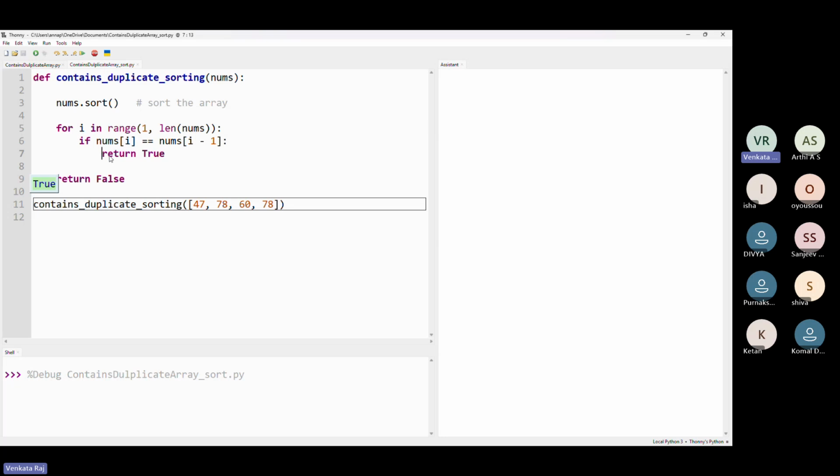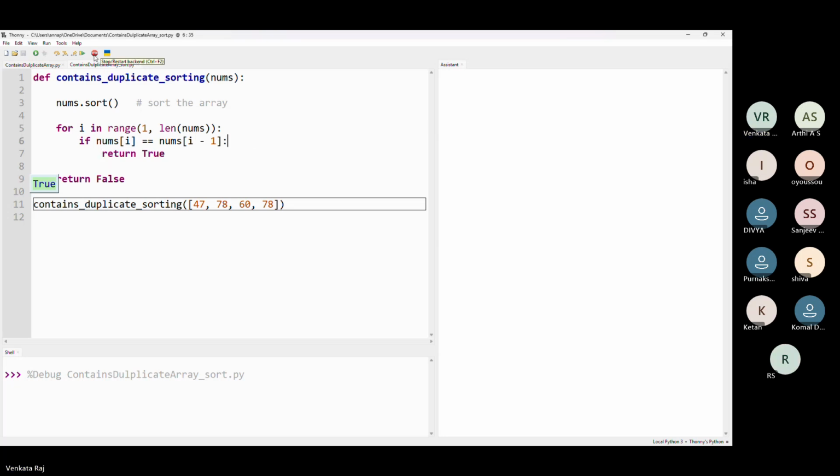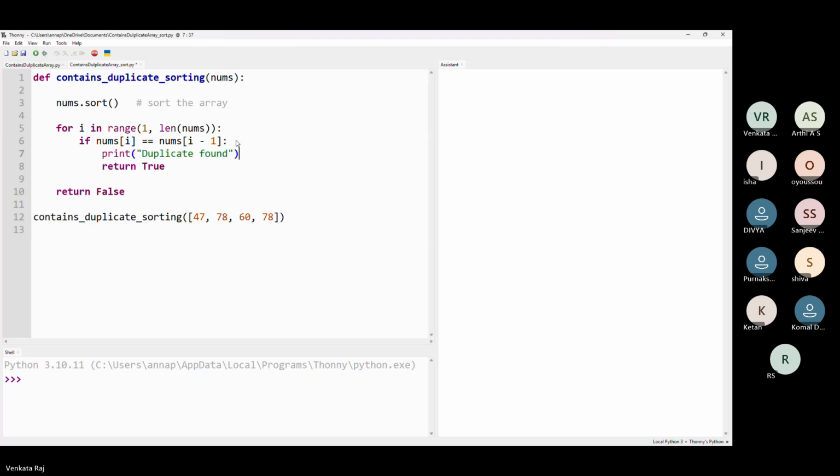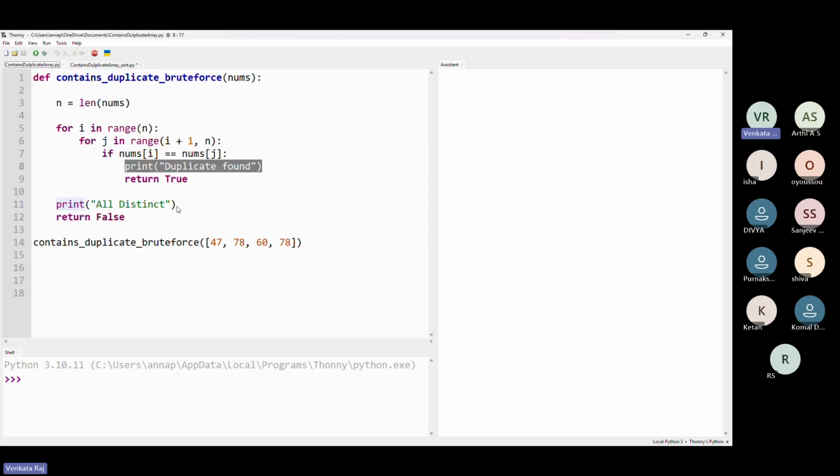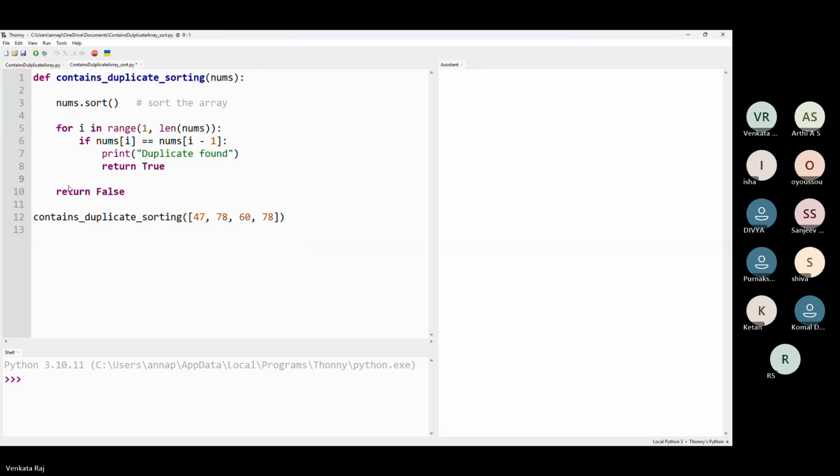You can add a print here. I can add a print here and also here. So now it will print duplicate found and it will exit the program because we are returning.